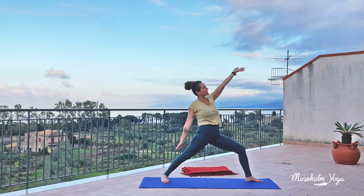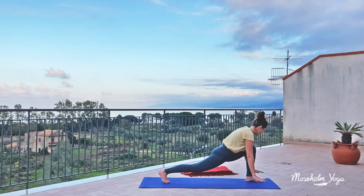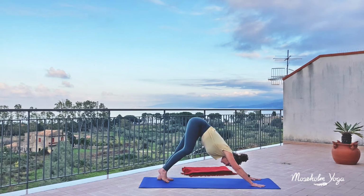On an inhale, lean back, reverse warrior. And exhale, coming forward, both hands to the ground. And step back to your down dog. Taking a few deep breaths.